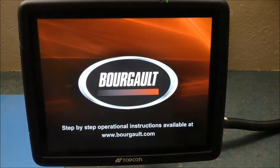So that was just a quick video showing you how to import and export data from your Topcon X series console onto a USB stick and vice versa.